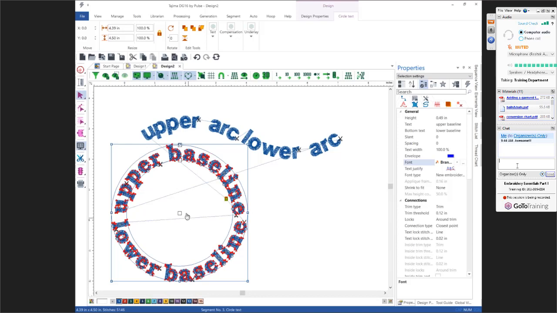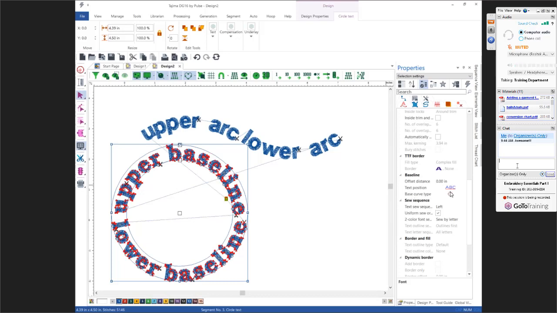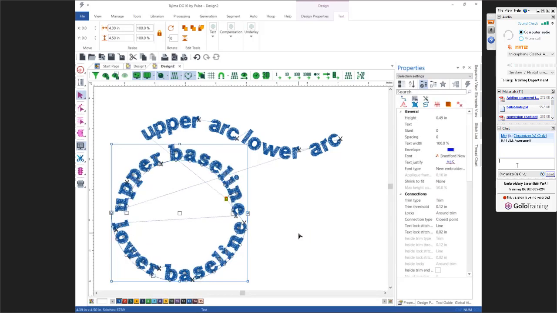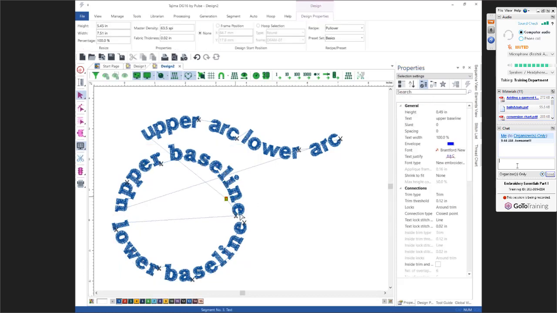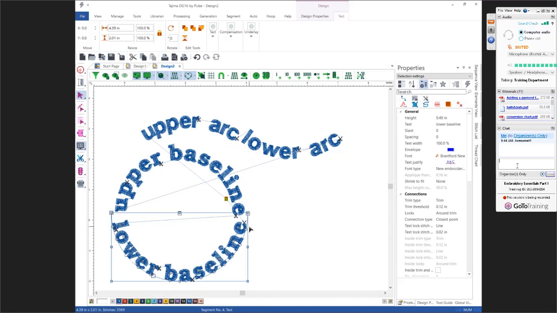So if you wanted to be able to change them individually, you can take a circle and break it into two sections. So if I scroll down here, you're going to see there's what's called a base curve type. So I can click over here on the base curve type and there's an arrow. So if I select arc, it's going to take that and break this into two individual pieces. Sometimes people do that because they want to put a different font in there. Sometimes you want to change a setting, like you want different spacing for the upper and the lower baseline. It's whatever you want to do, but it's allowing you to break that in two.